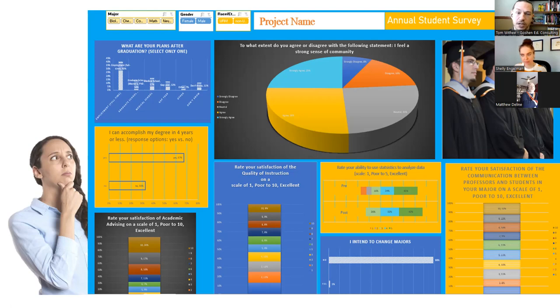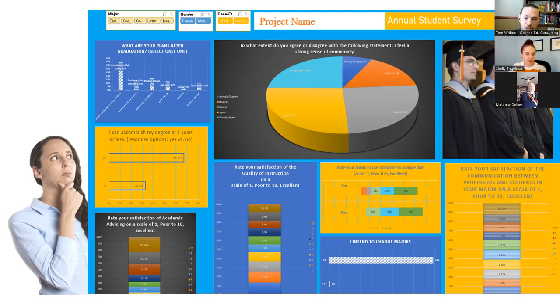And then there are all the other tiny things that help make that happen, right? So the slicers, the buttons, they're up in the left-hand corner and they're really tiny. You can't even see all of the words there. They kind of just blend into the background. The 3D pie chart smack in the middle, is it necessary to have a 3D pie chart? I saw lots of comments about the colors, this yellow and then the 2 shades of blue and then all of the various oranges and browns. That doesn't seem to be a consistent theme to the colors, and there's no meaning behind the different colors. So your color choices should have meaning and be planful.